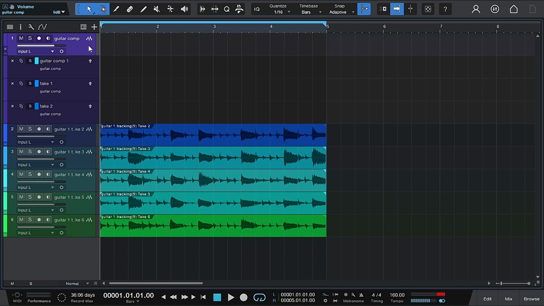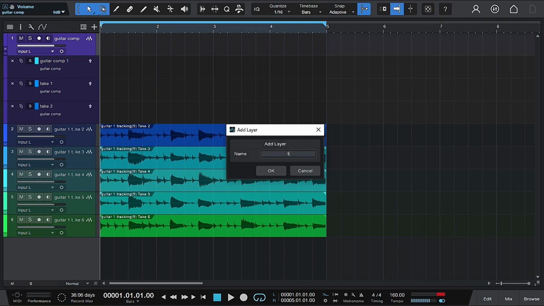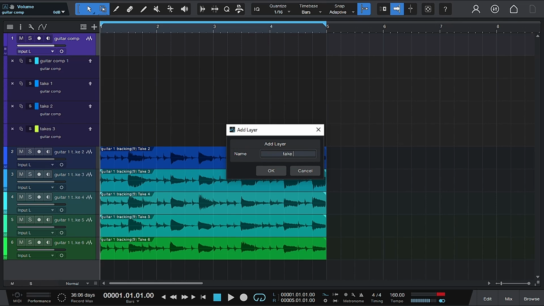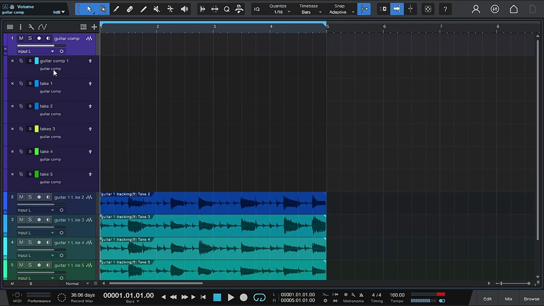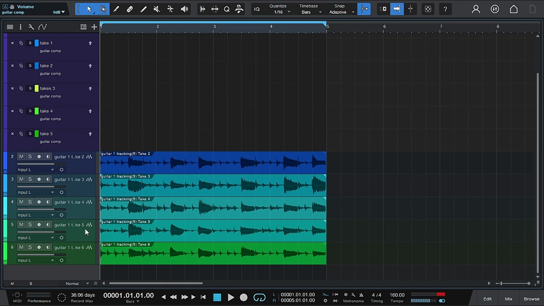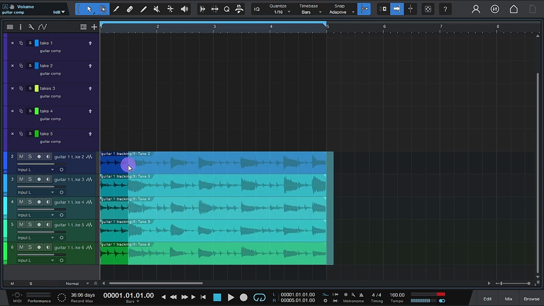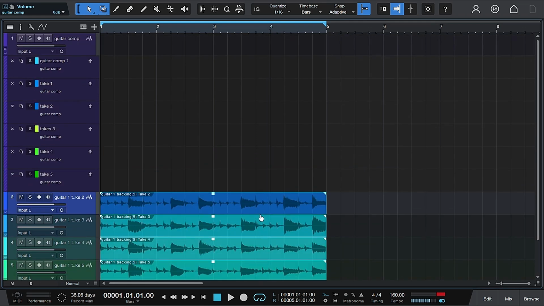So we're gonna keep adding these tracks in. Take 4, take 5, take 6. All right, so now that we have added these, we have 6 comping takes, and we have 5 tracks. Oh, I guess I added one extra. We will go ahead and at the bottom right corner of a track, we'll grab each of those layers and drag that up to the edge, and then we just drag them into the takes.